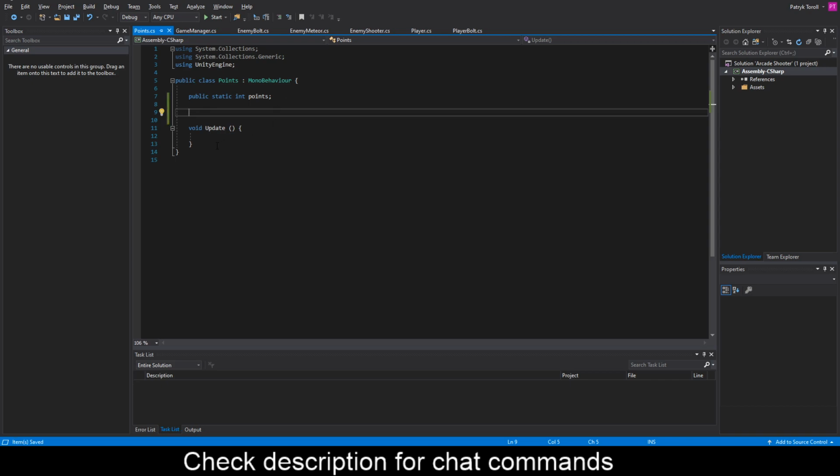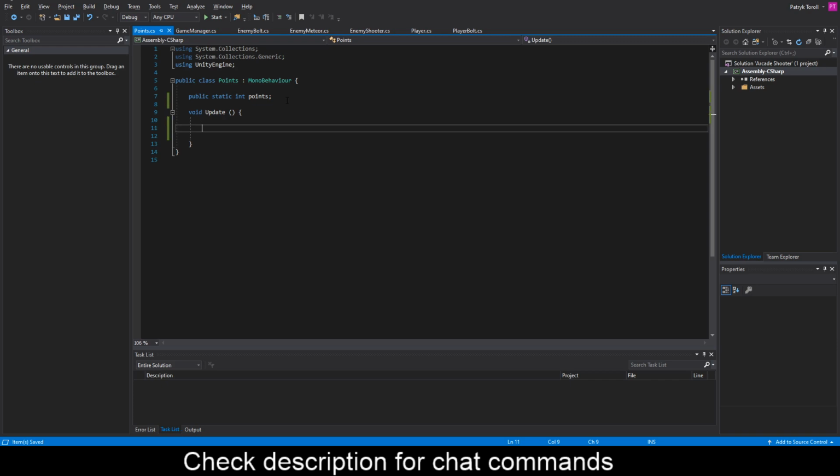Yeah, okay. And we could also add over here in the update function to have some UI show how many points we have currently.